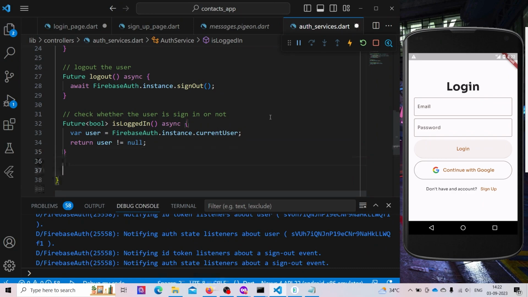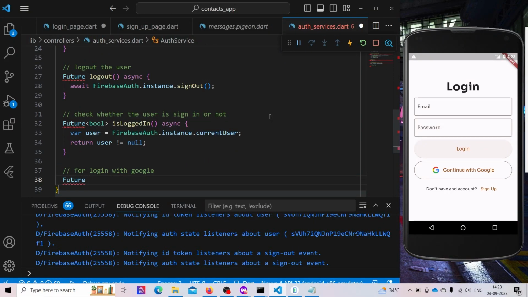Now here we need to first write the logic for Google sign-in. We have already imported the dependencies for Google sign-in. Now it's time to write the logic. It will be for login with Google.